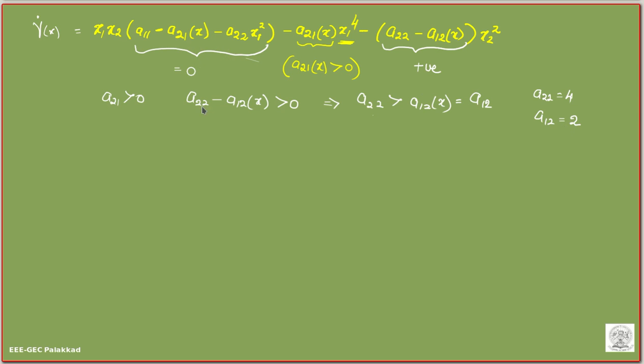Okay. So from this relation, what is A11? We got this, and from the second one we want A21 of x to be greater than 0 for all x. So that condition we will see. Okay, what about this term? I will write A11 as equal to the first part, the second part, and the third part: A11 is equal to A21 of x plus A22 x1 squared.